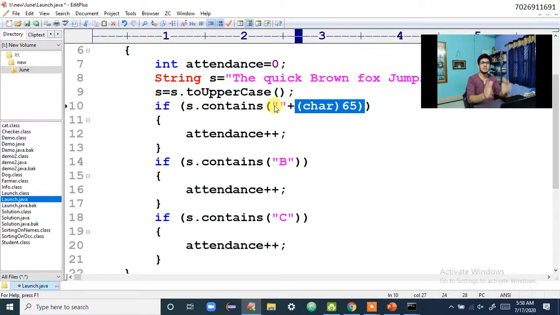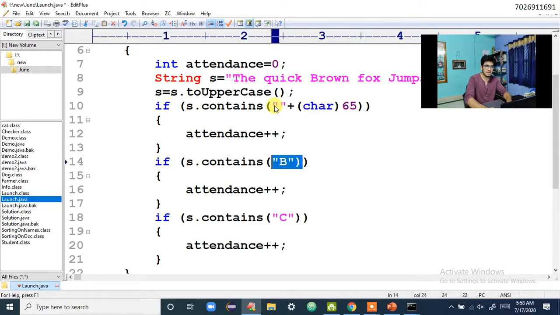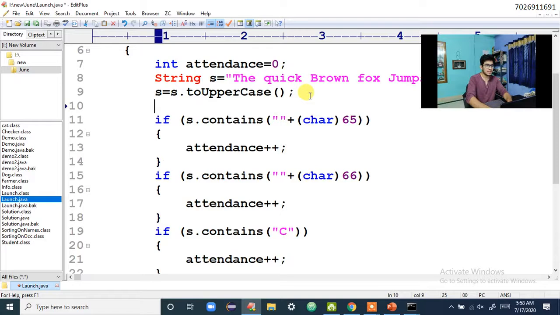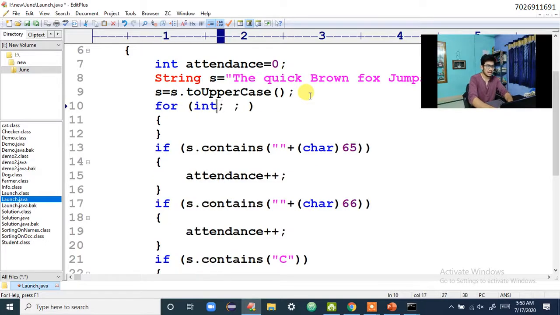This you can do. If I can do like this, which means I can do the same thing for B also. For B, I can copy this and I can tell it is char of 66 here, right? And then char of 67, which means I can write a for loop where I tell int i, I should start from 65. I should be less than or equal to Z, meaning 90.